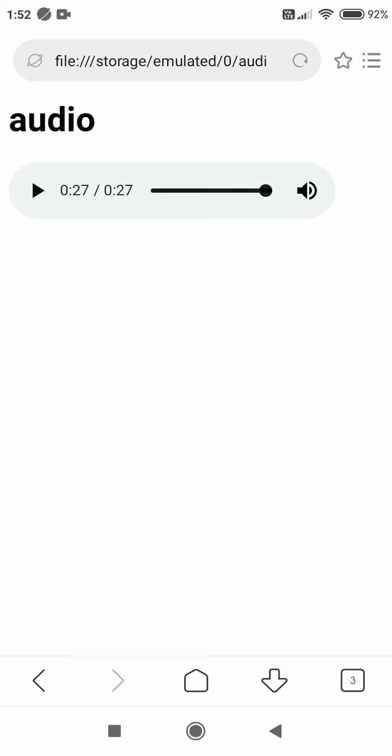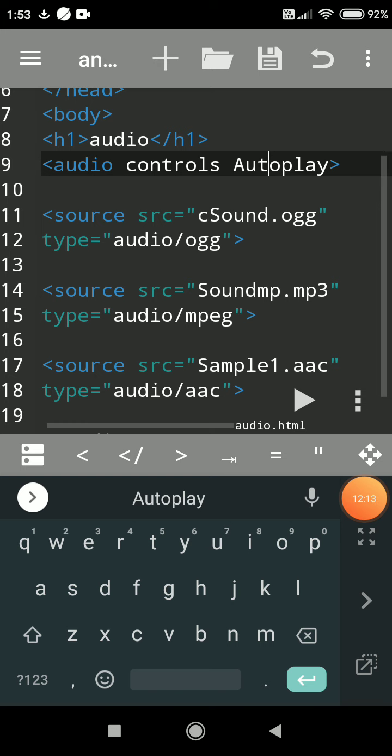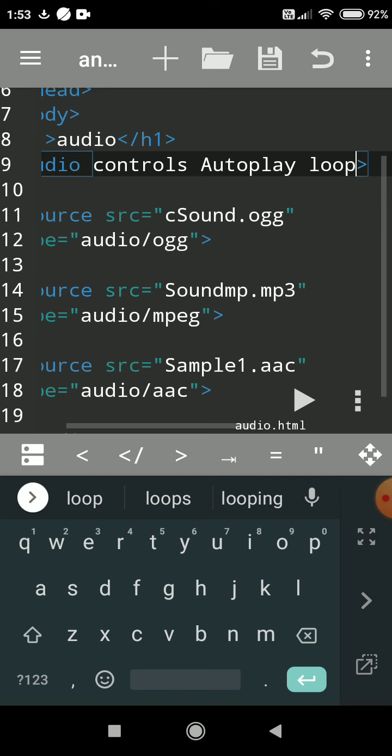Now we'll see the loop attribute. What loop does is play infinite times, meaning after one play is completed, it will play again, so the sound file plays again and again. So the loop attribute is used.